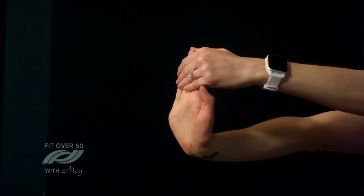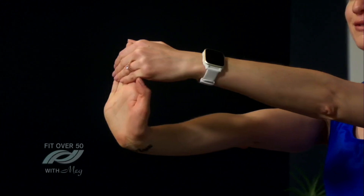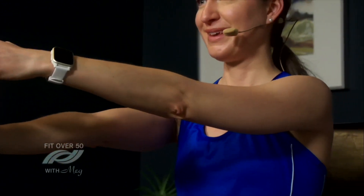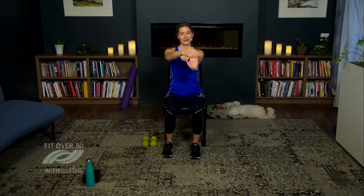Bring one arm in front, place your hands with fingers pulling gently back — this is a good stretch for that forearm. Keep the arms straight. And don't forget the fit tip: find an exercise buddy, because if you have someone who calls you up, encourages you, and keeps you accountable, you're more likely to do it than relying on yourself alone. Other side — press back.